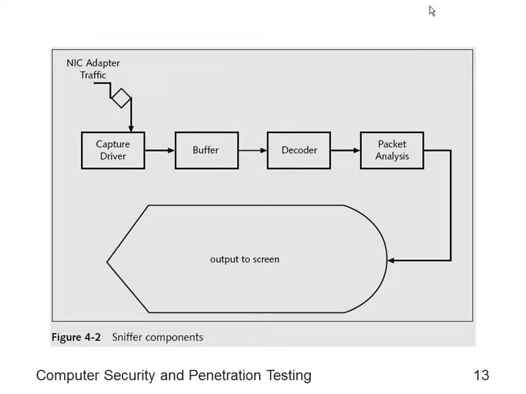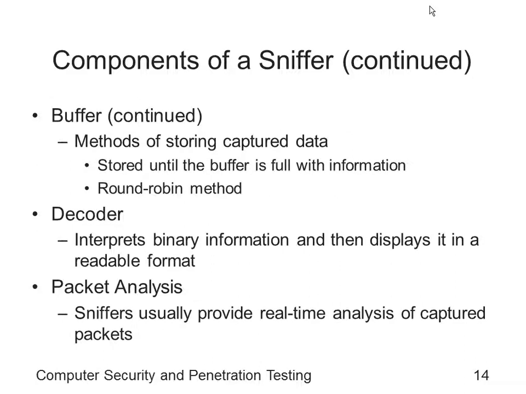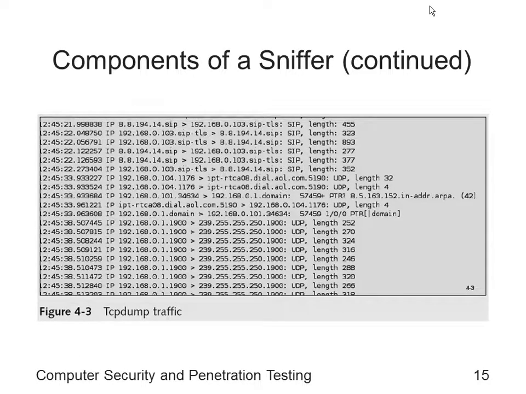All right. So we have a network card with some traffic. We have our driver and a buffer and something to decode and analyze it, and we're going to see a whole bunch of that here in a little bit. The buffer is where it stores it in memory. The decoder takes that hexadecimal data and does something with it. I do have a Java program to do all this. If anyone wants a copy, I haven't used it in a few years, but I still have it. If you just want to see what one looks like, and you want to be able to analyze the packets, here's what TCP dump looked like. We looked at that a minute ago on the screen.